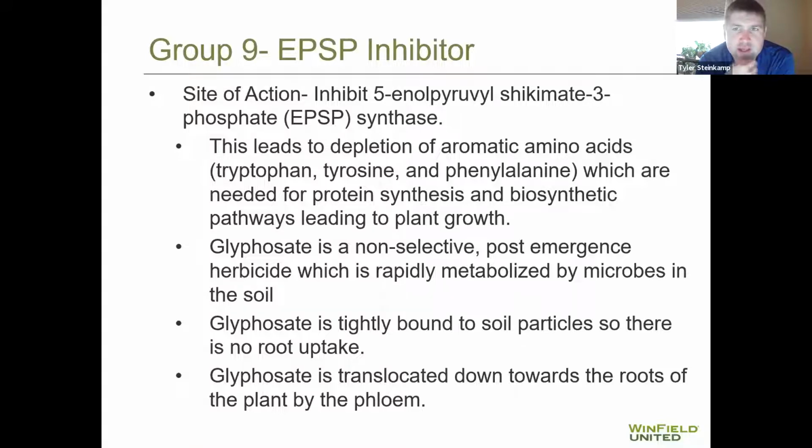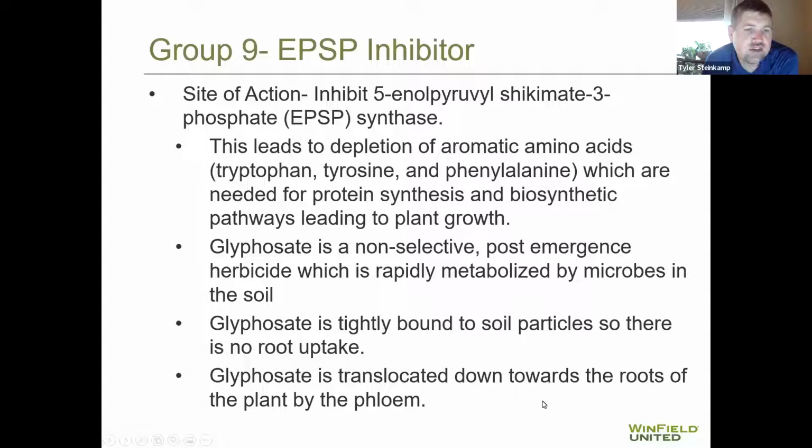Okay, and really what it was, it wasn't the fact that you were actually seeing physical damage. What it was is their Liberty soybeans weren't performing yield wise, and so they were blaming it on the glyphosate the previous year. Okay, glyphosate is bound very tightly to the soil particles, and therefore it does not get taken up by the root. Okay, and even when it comes off these soil particles, it is rapidly broken down in that soil. Okay, so I'm not concerned about carryover, not concerned about root uptake there.